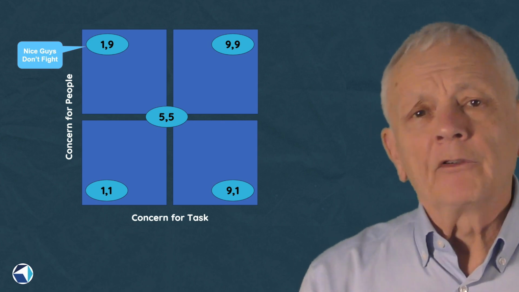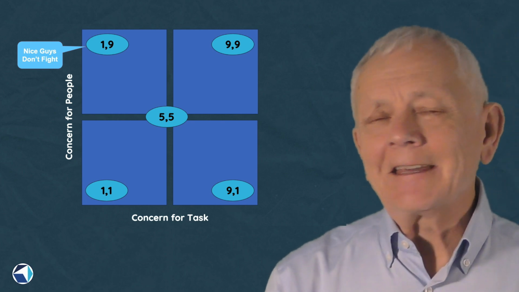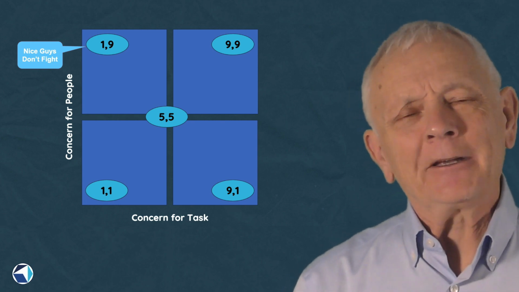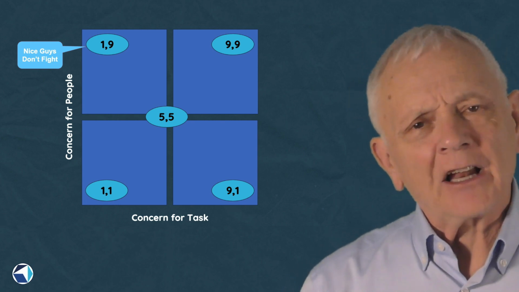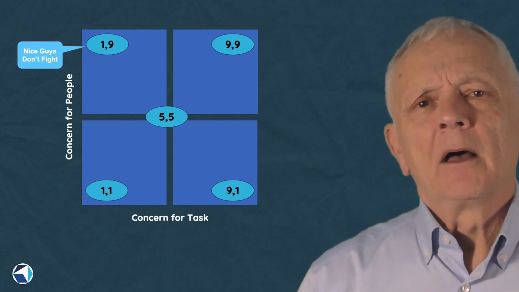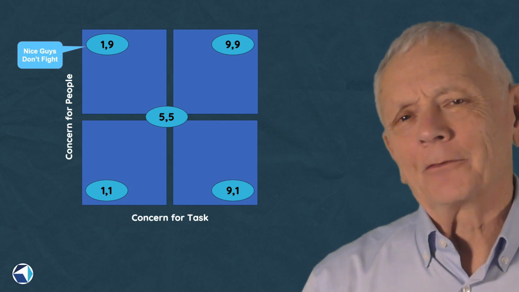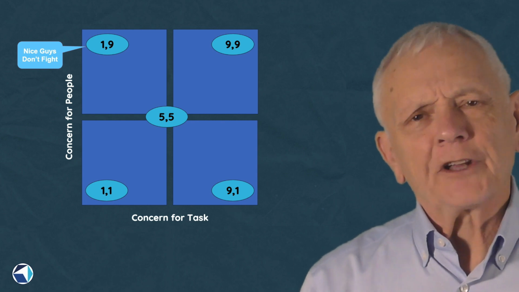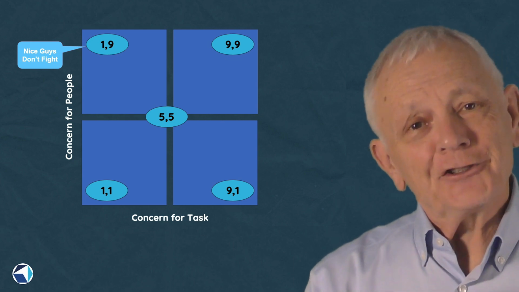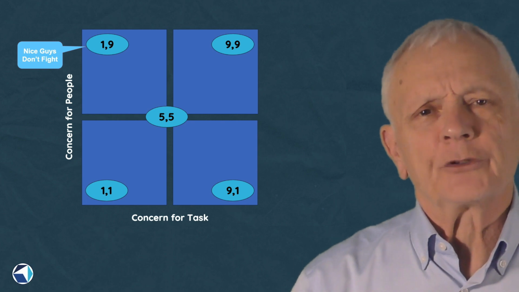But there are obviously big dangers for the 1-9 management style, certainly in most sales teams, because although everybody may appear happy or content, there's little challenge, there's little driving forward, there's little change. Blake, by the way, gives this style the motto, "Nice guys don't fight." As with all styles that we will discuss, there are pros and cons, and I'll leave it to you to discuss with your coach what is most appropriate for you in your situation.